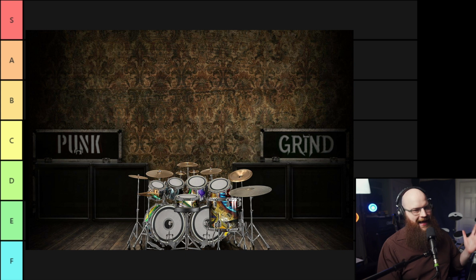Punk and Grind. I haven't really used this one very much. Really, this demo, mixing it a little bit, is kind of the most experience I have with it. I haven't done any songs with this one. It's kind of interesting. Ron actually made the shells out of cardboard tubes, these quick tubes, which I think are for like concrete footings. But you can see a little clip here.